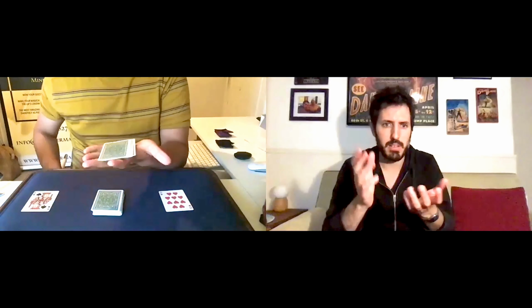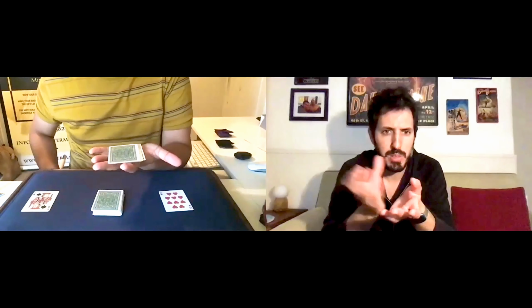Just cut about 15 cards from the top. A pile of 15 cards from the top. Around, yes, it doesn't matter if it's not exact. And shuffle those cards without watching the face of the cards. And now you are going to use your intuition to deal cards facing down, the ones that you felt are red on top of the red card, and the ones that you felt are black on top of the black card. Okay.